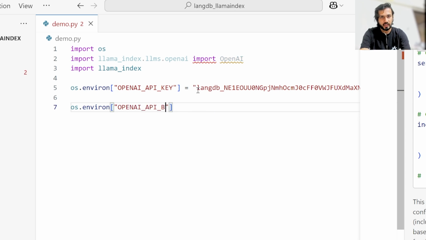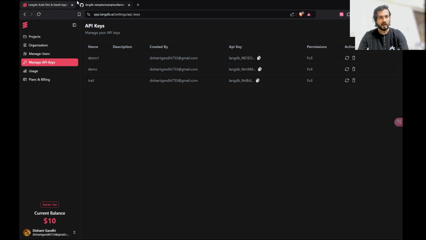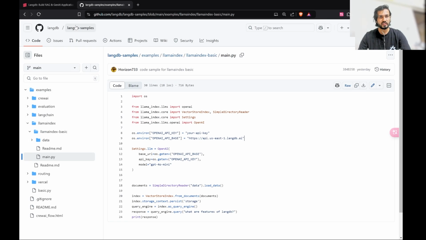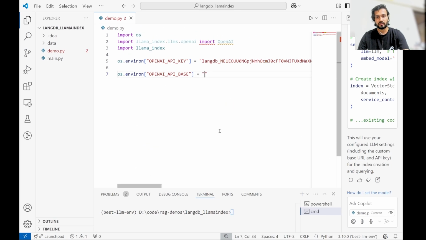So once you have pasted it, click on os.environ OPENAI_API_BASE. So what exactly this base will be, let's find it out. We have to go back and you have to go to the samples. This repository is linked in the description. You can find it, click on it, and you will be able to go into main.py. There you will be able to find this API base. Just copy it and paste it.